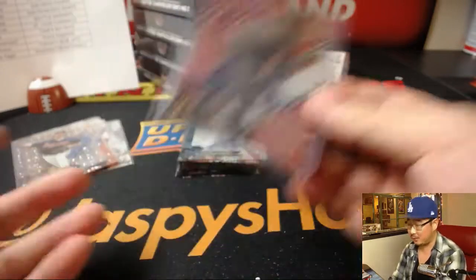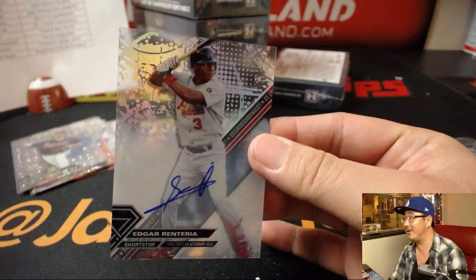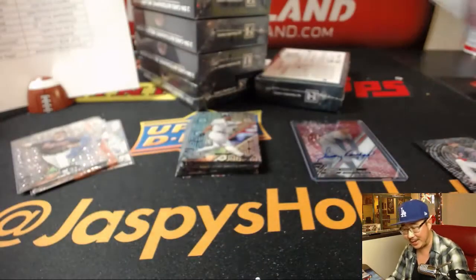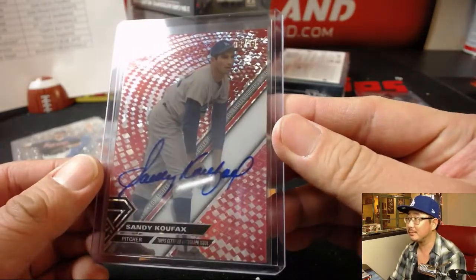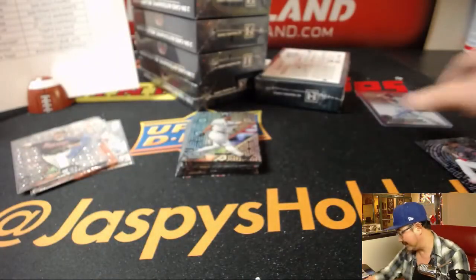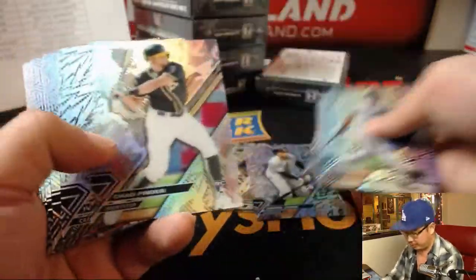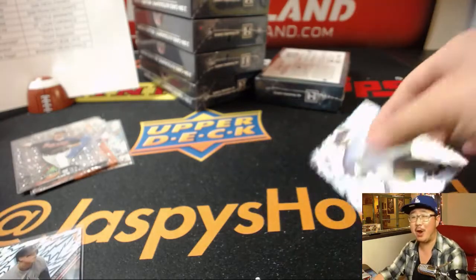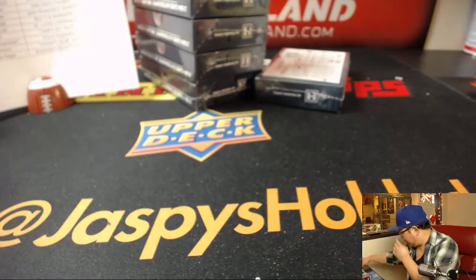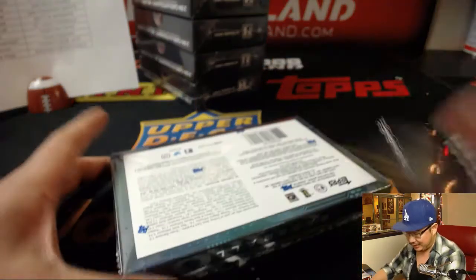Big hit right there. Yeah, this has been a great case. DeSwam's just like, come on, what a great case. Edgar Renteria. Can't even talk now. On card autograph. He touched this. Koufax touched this. All right. Obviously, the rest of these will ship, of course. Great case. That case was just marinating. It's been a while since there's just been so much on the site on JaspysHobbyland.com that Topps Tech kind of fell by the wayside just for a little bit. It was marinating. That's what it was, just marinating.